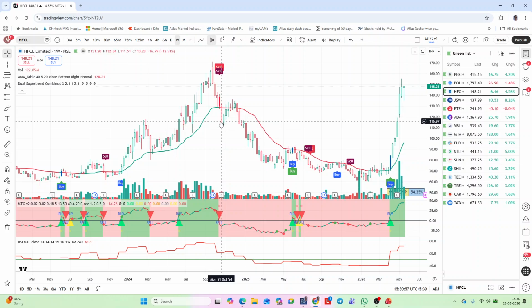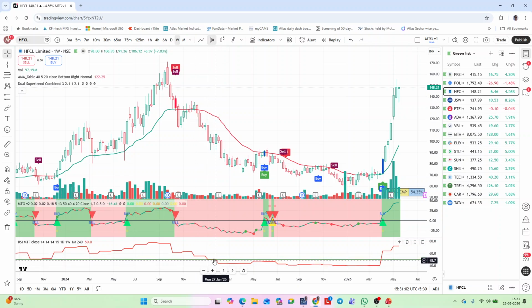So here now the cycle started in October 2024 and then the RSI went below 50 and completely it was below 50, not any time it came up. And even after that you see in between here one time Super Trend 1, Super Trend 2 both gave a buy signal here to enter in the stock, but as the RSI is below 50, this buy signal is null and void for me.